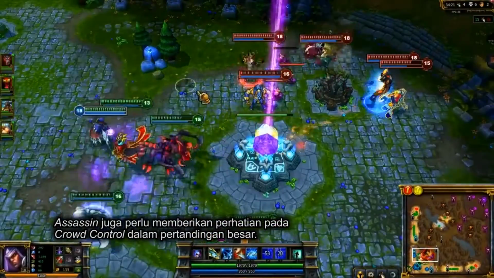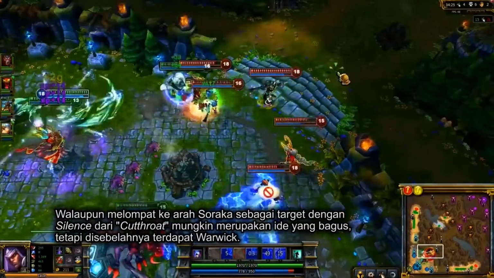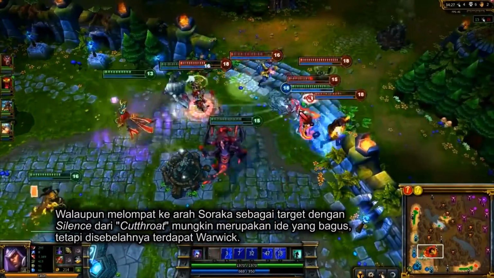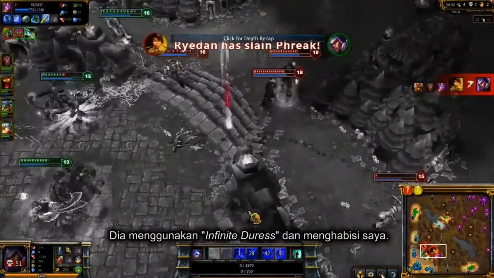Assassins also have to pay attention to crowd controls in large fights. While jumping onto Soraka with a Silence from Cutthroat was probably the best target, it was also right next to the enemy Warwick. He tags me with an infinite duress and suppresses me until I die.